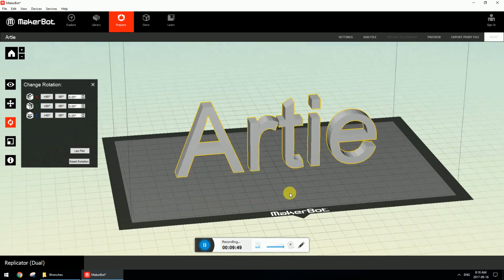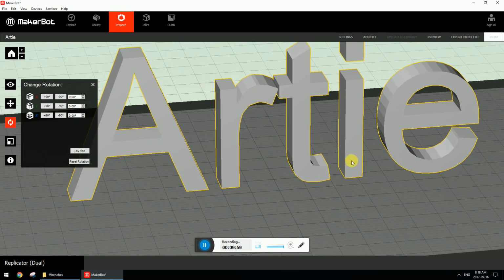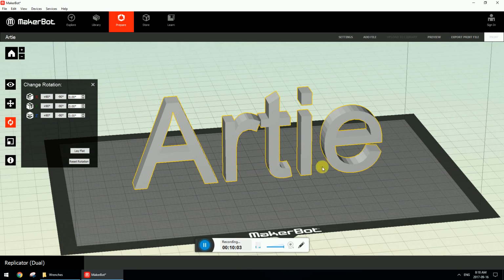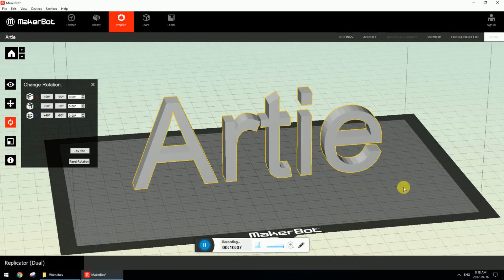Why is this a difficult print? Well, because it has to start here and then build up layers, and build up layers. So that bridging I was talking about would be this area in here where you could add in bridging material, but then you have to peel it all off. So I'm going to send it through like this, just as a hypothetical print, so you can see what happens next. And then this is just changing your view.